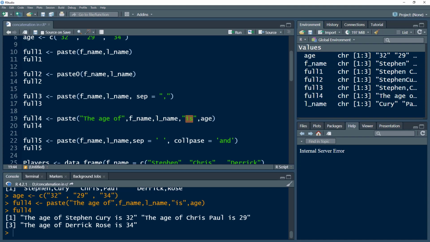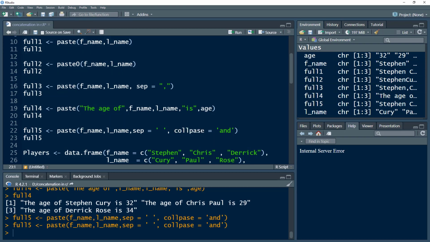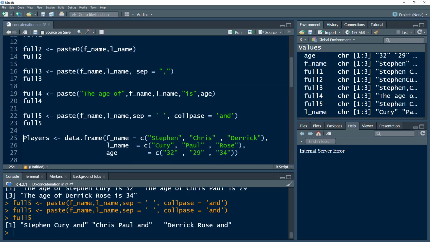So we can understand that the separator, although we haven't mentioned it, is assumed by paste by default. There is another parameter called collapse. Let me first execute this and then we will understand. I have set the separator equal to space, although if I do not do that, it is understood. And I have set collapse equal to "and". If I perform this and look into the vector, it will give me an idea.